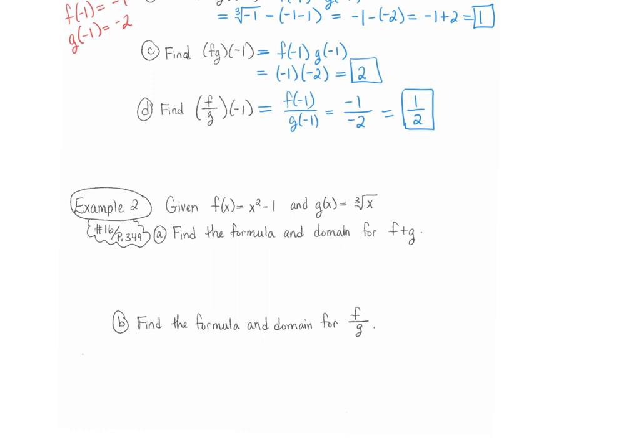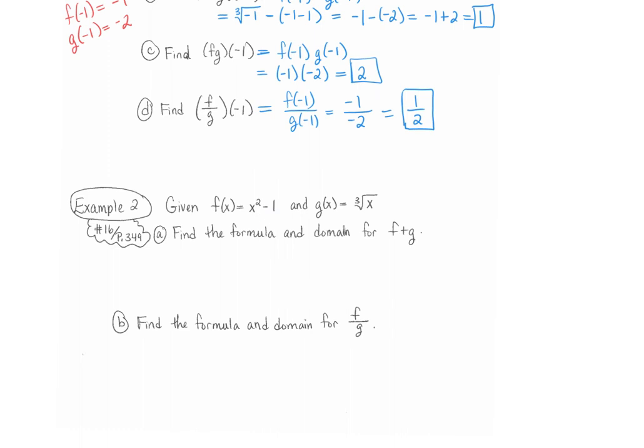Okay. All right. So we talked about domains at the beginning, on page 1. So now let's actually apply it. Given f of x equals x squared minus 1 and g of x equals the cube root of x, in my head, I'm already thinking about the graphs of them, right? Because you know what they are. X squared minus 1 is the shape of a what? Parabola. And what do you do with that parabola? Shift it to the right. I heard shifted left. I heard it shifted right. Down 1, right?